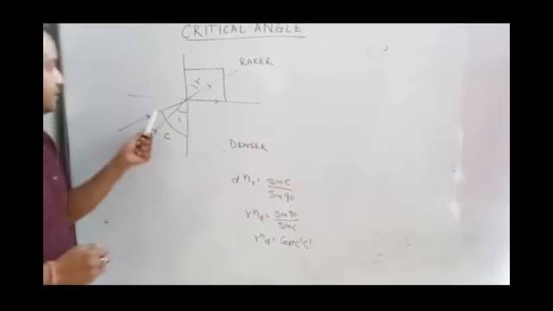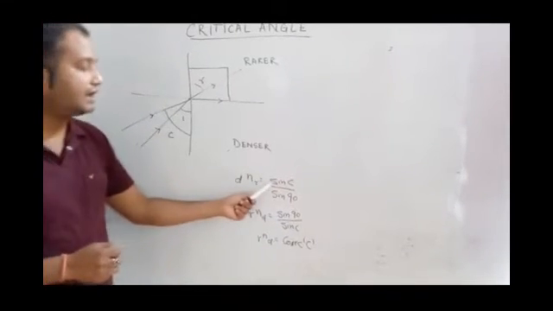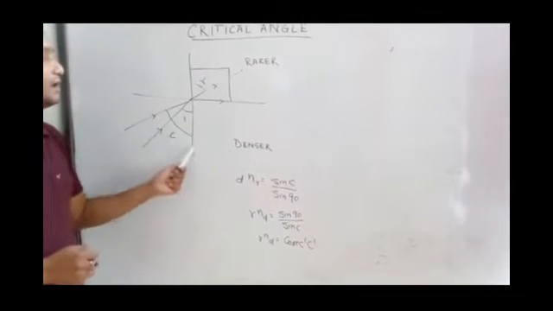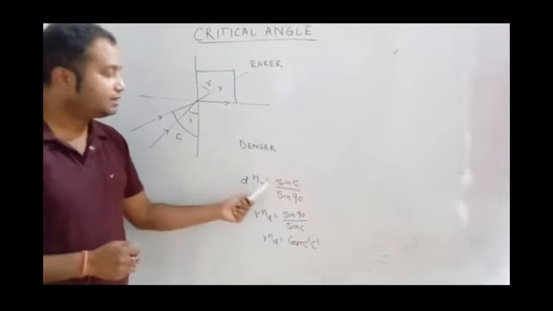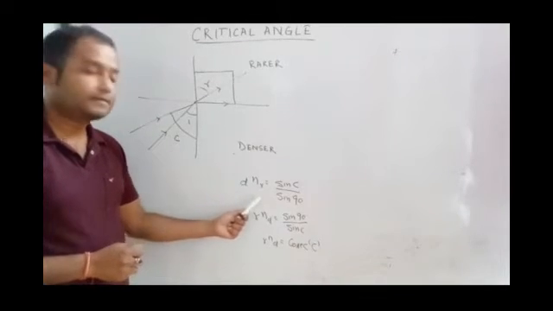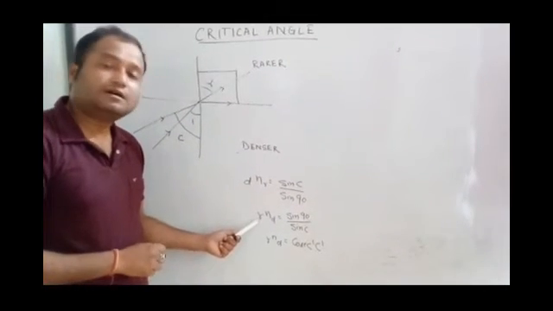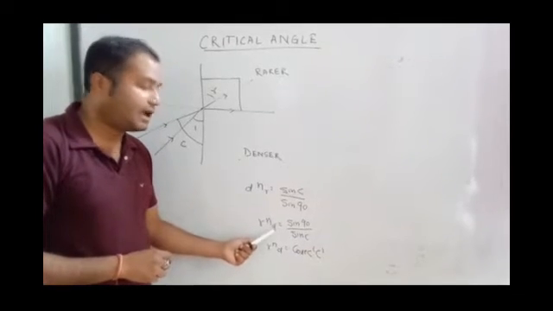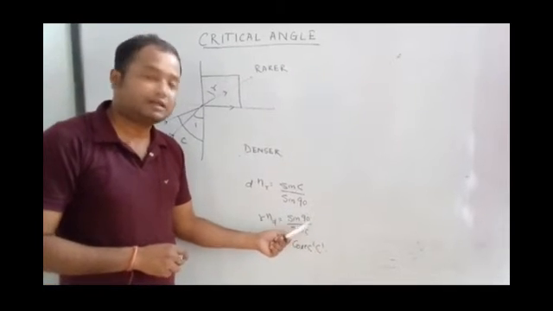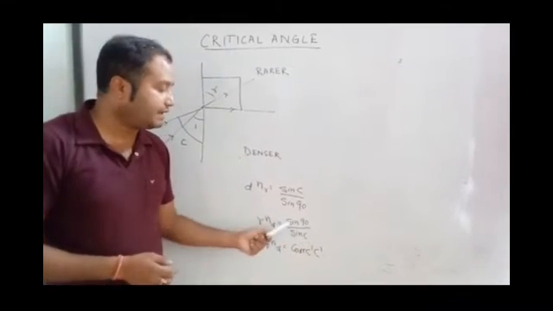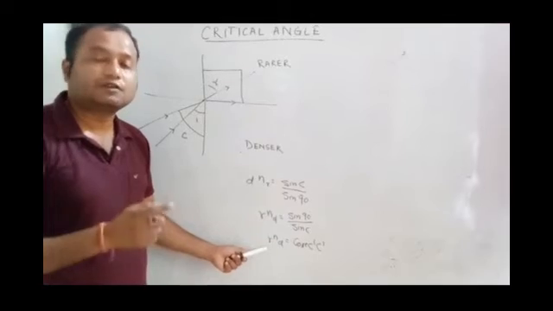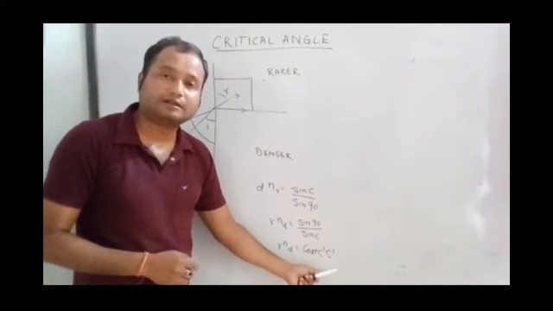So now the ray starts from denser, moves to rarer. In such a case, this angle becomes the angle of incidence, or critical angle, which I wrote as sin C. When the angle of incidence becomes the critical angle, the angle of refraction is 90, so I wrote sin 90 over here. On interchanging the mediums, that means if I pick rarer as the incident ray and denser as the refracted ray, these terms also get interchanged. This becomes sin 90 and this becomes sin C. We very well know sin 90 is 1 and the inverse of sine is cosec. So the refractive index in the case of critical angle is cosec of its critical angle.